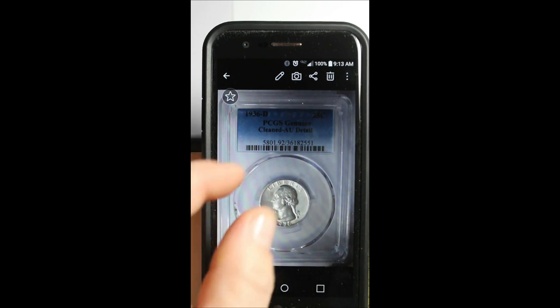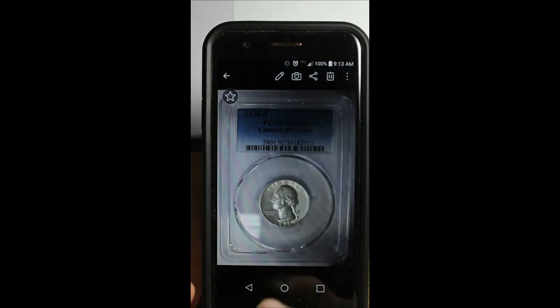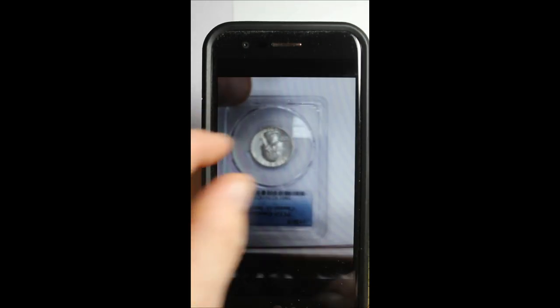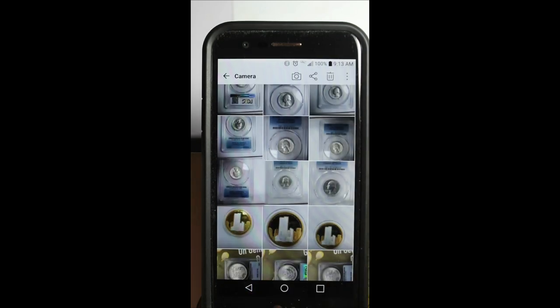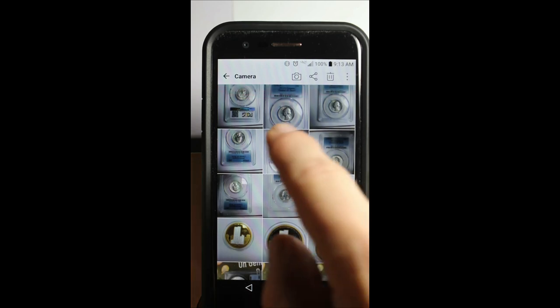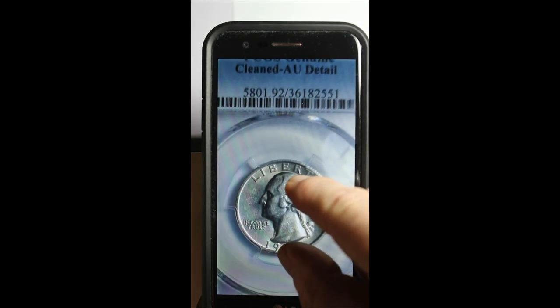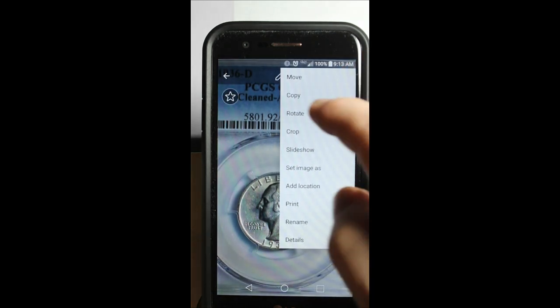Everybody has a phone. Another thing I want to show: when you've got a coin in a holder, it is hard. Let me go to another picture, a little more focused. That one's out of focus. Sometimes you just tap the screen somewhere to find what you need. It's like this one here. I think this is pretty close. This is just focused. You can't really see a lot of details in the other picture. So I'm going to tap up here and go to crop.